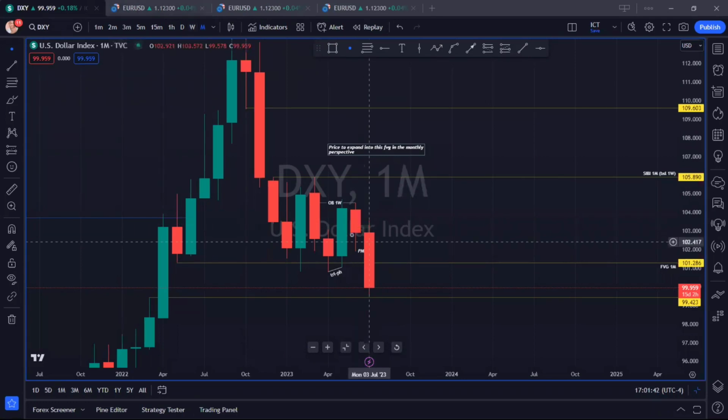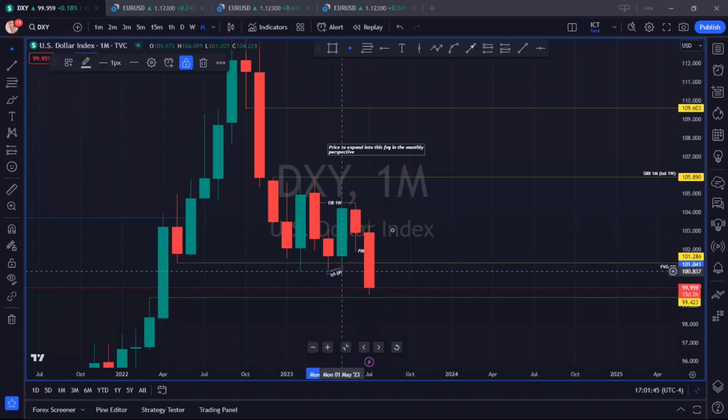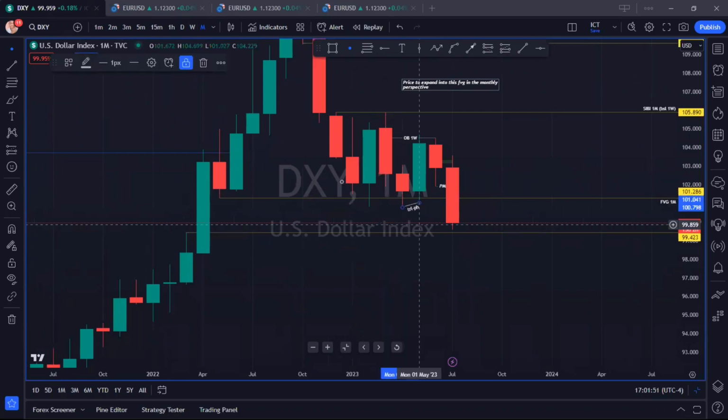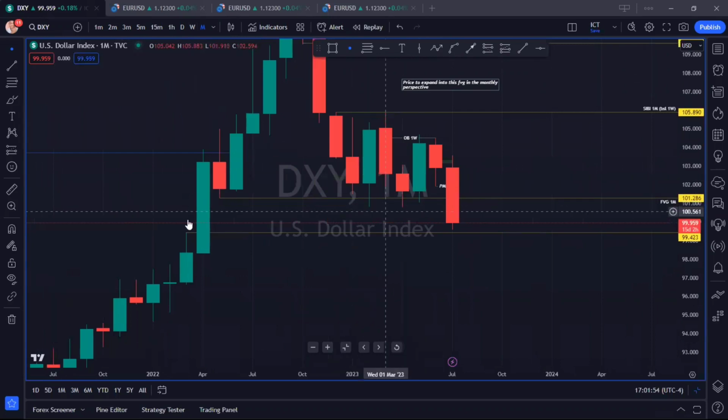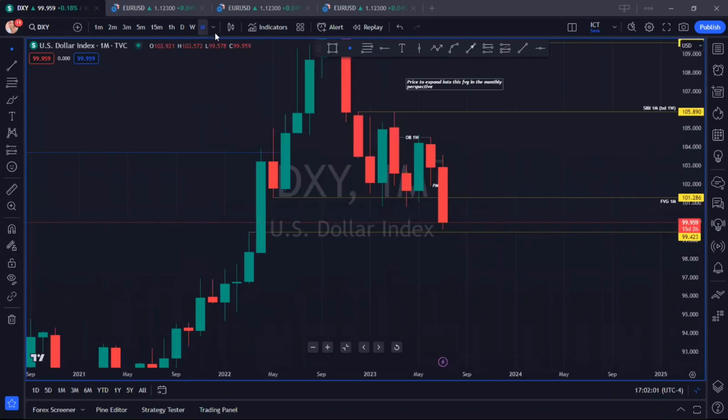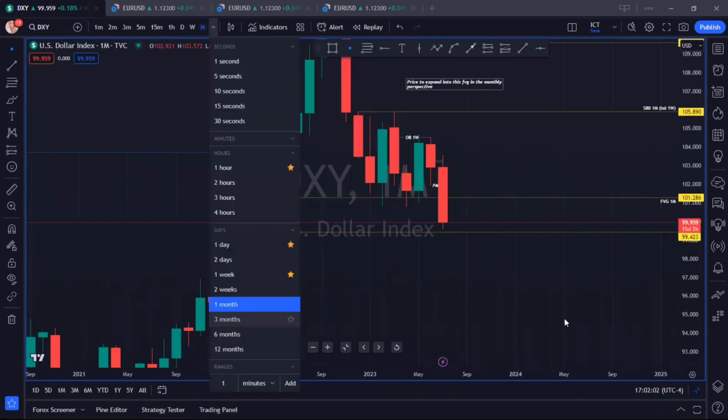So now, if you look at this page, you can see price expanded to the downside, taking out this low. You can see this trend line here. So it took out the low right here. You can see these are relative equal lows. It took out this low and this low, to fill this completely. So in my opinion, we may be seeing a bounce from here.